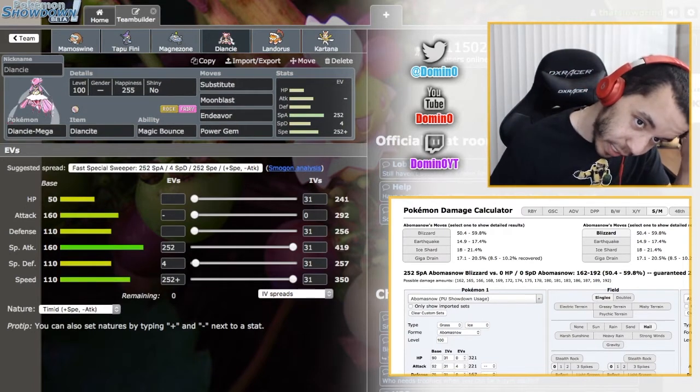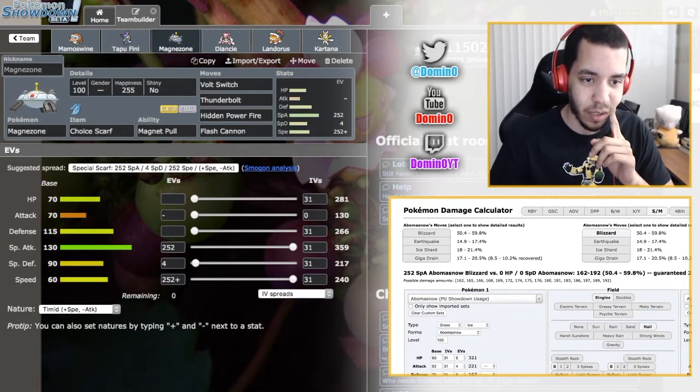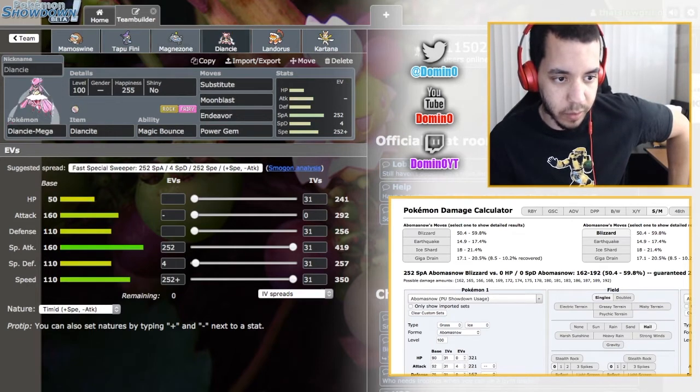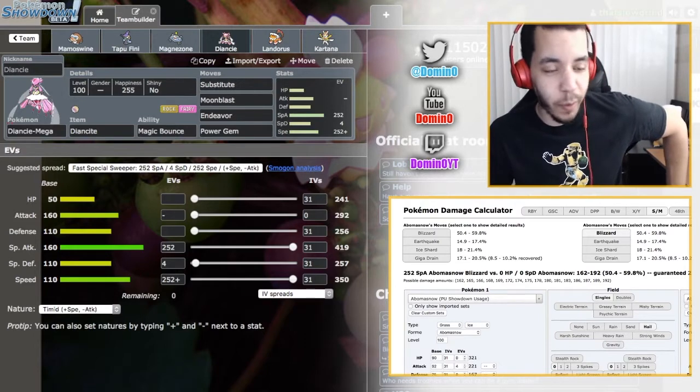We have Mega Diancie. Well, I want to say also about the Magnezone. The Magnezone is actually really nice on this team because it's going to help us trap all the steel types like Ferrothorn and Mega Scizor and stuff like that. And that's going to allow our Tapu Fini and also our Diancie to sweep. Speaking of Mega Diancie, with Magic Bounce, wonderful ability if you're unfamiliar with it.